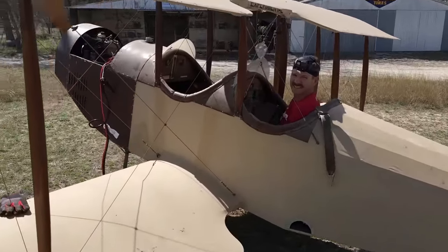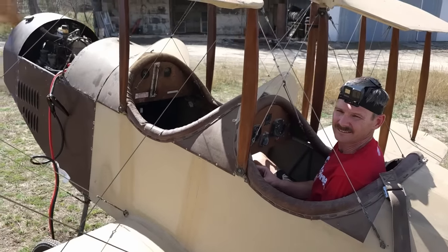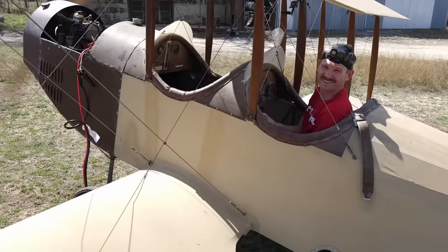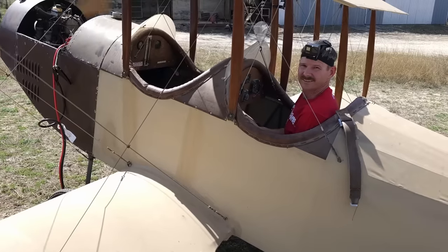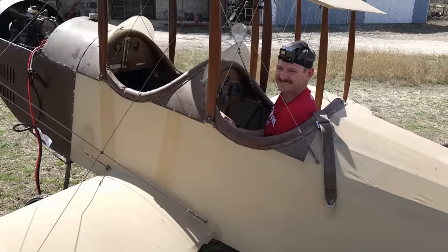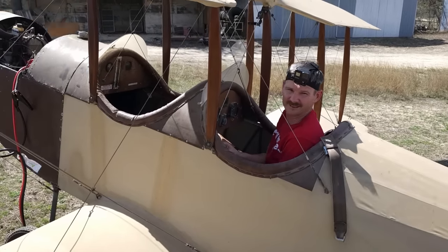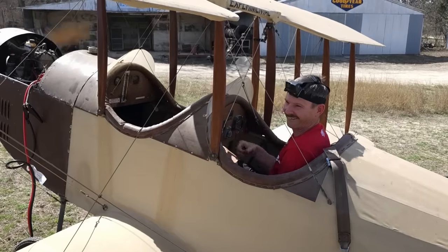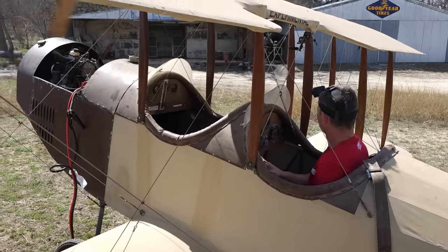Dude, it's really quiet. I'm just impressed with how quiet it is. We can talk to each other right here and hear each other. I'm telling you, and I'm not even talking loud. That's crazy. You know what's funny is you go to the other side and it sounds like a two-stroke. It sounds like a chainsaw. Yeah, ding, ding, ding. I felt like I was trying to start our old steel chainsaw. Yeah, womp, womp, womp. That's crazy.